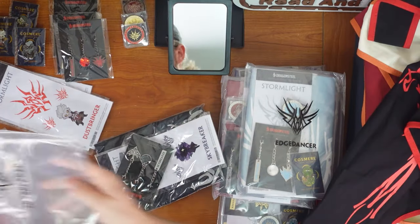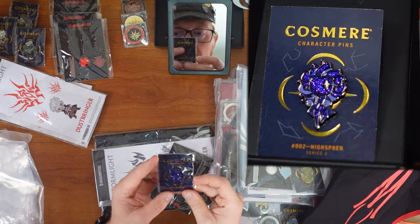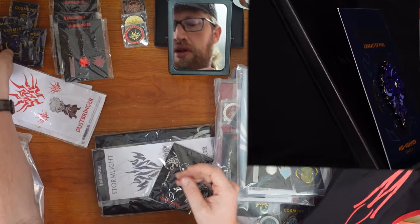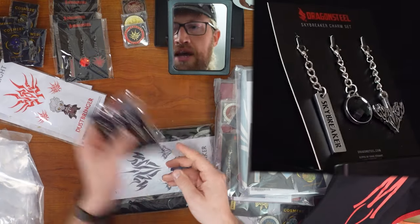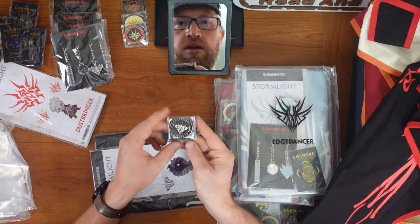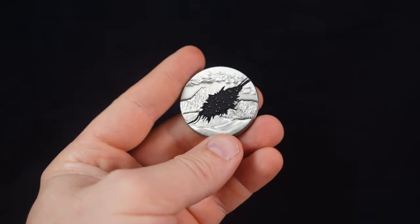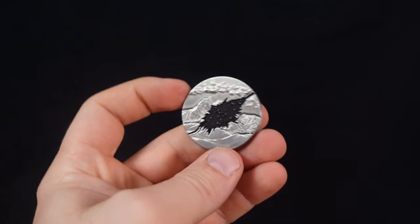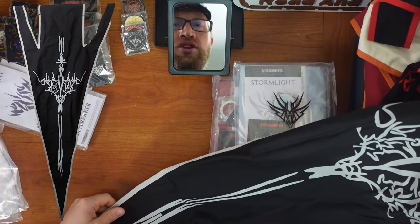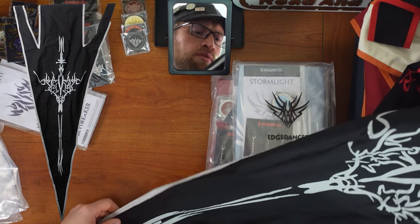Skybreakers. That is a freaking cool pin — I love that. The sparkle on there — that's my favorite pin so far. Charms — black and white, not terribly exciting, but that pin makes up for it. And then the Skybreaker challenge coin: you've got like a landscape and then a break in the landscape showing a foreign field of stars. That's really cool. Decals. What if I get just a bunch of towel hangers and hang these — I don't know, we'll have to see.